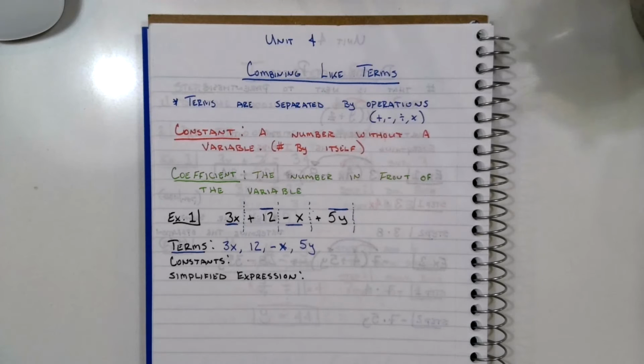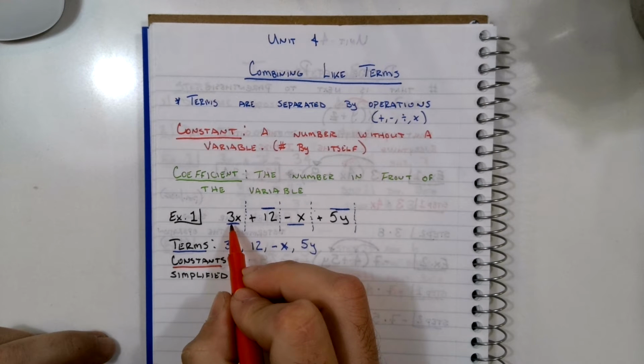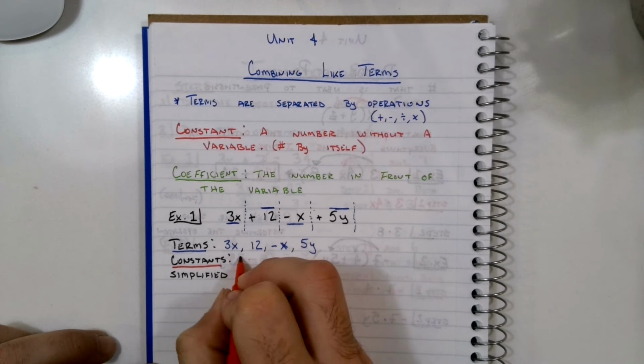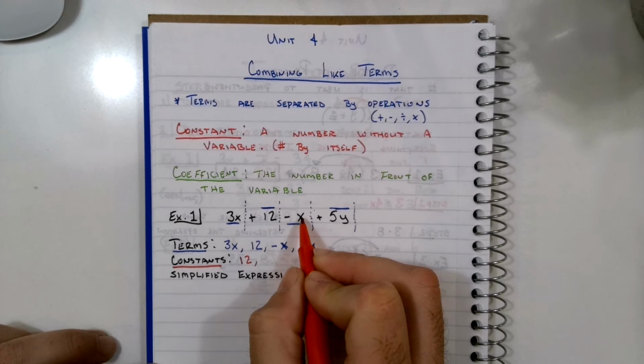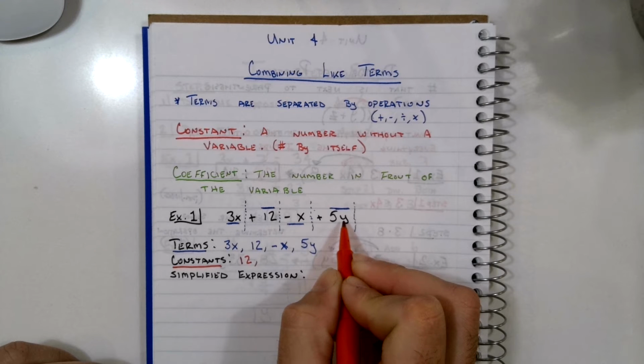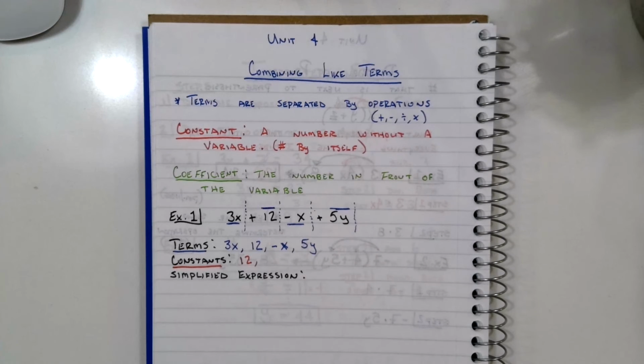Do I have any constants? The reason I ask it like that, do I have any constants? There will be questions they'll ask you how many constants you have, and you won't have any. It might confuse some of you, okay? So my constants, remember, these are a number without a variable. It's a number that's by itself. All right, so is 3 a constant? No, 3 has a variable with it. 12 is a constant. There's no variable with 12, so 12 would be a constant. Of course, x is not a constant because it's a variable. Is 5y a constant? No, it has a variable, so it's not a constant. I only have one constant, okay? That's 12. And now, we're going to simplify this expression.